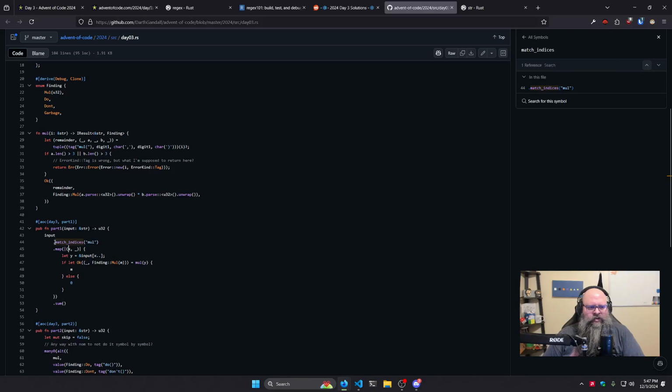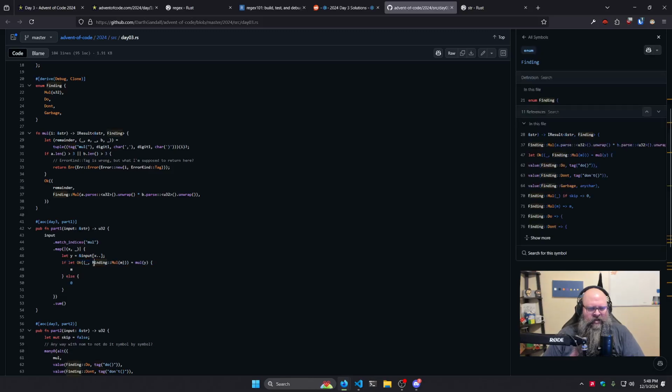So he can use this to kind of get around looking for mole and failing. Like if you do this match indices, you know you're always at mole, and so you can just see if it works, and if it does, validate this, and then you can see here he does the map of is it valid. If it's valid, return the value, otherwise return 0 and sum it up.